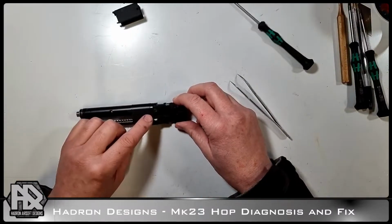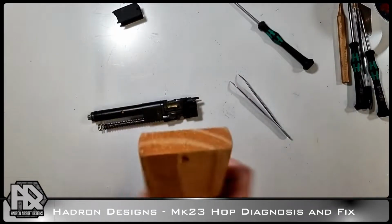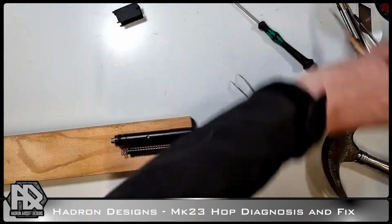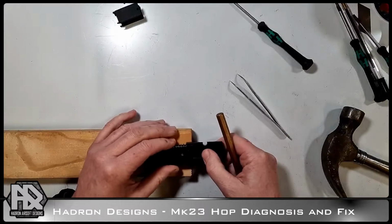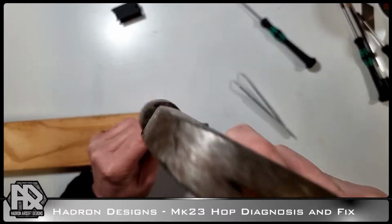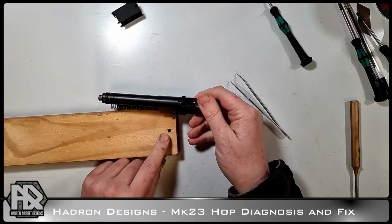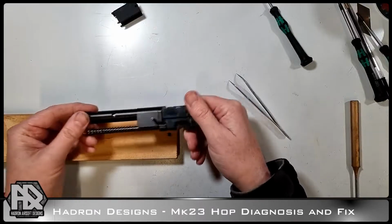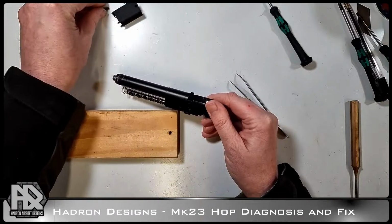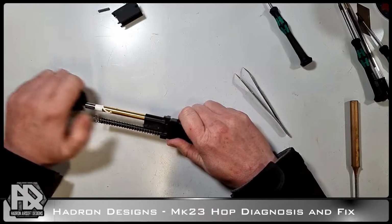Right, so let's punch the pin out. It's been out a few times already. All I use is just a piece of wood with a hole in, and it gives the pin somewhere to go. That's it. I don't know whether you can see that, the light is pretty bad again today. Alright, and out that comes.